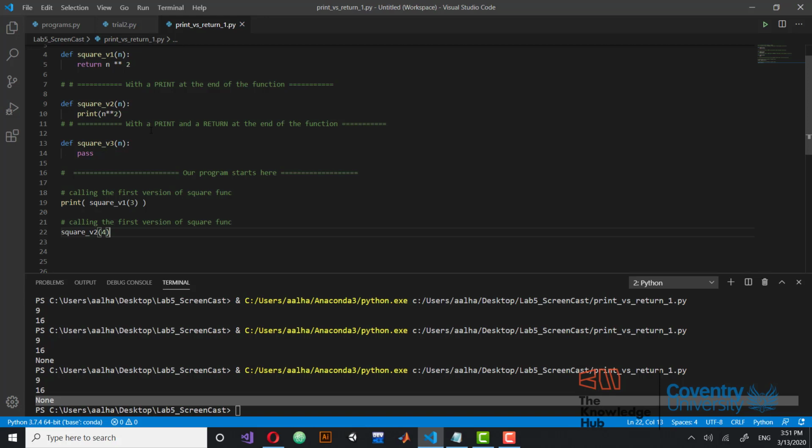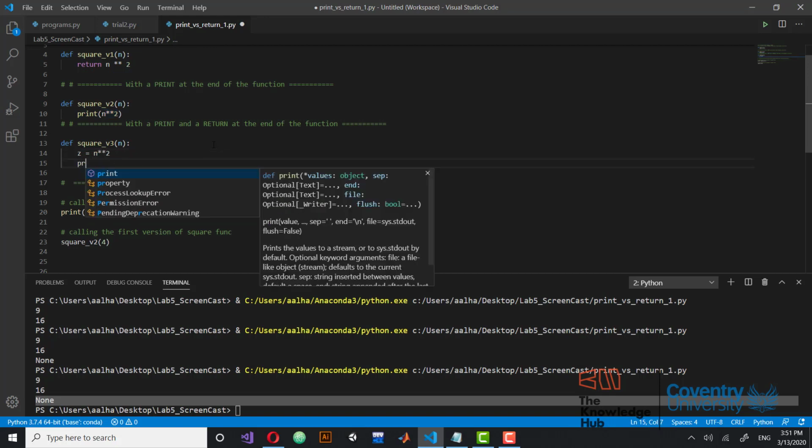So this is the second case. The third case: what if I wanted to have a print and a return in my function? And this will be most of the cases. You can actually have a print and a return in your function. That's fine. So say, for example, in this case I'm going to use a variable. Let's say I'm going to store the result of this operation, which is n to the power of 2, in z.